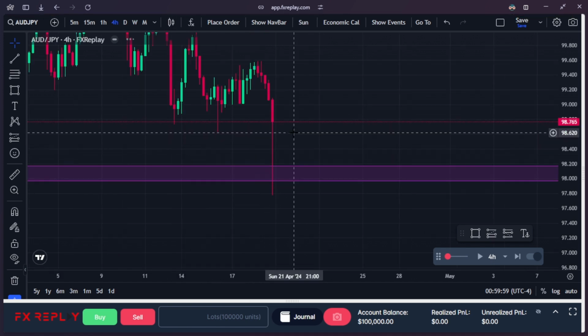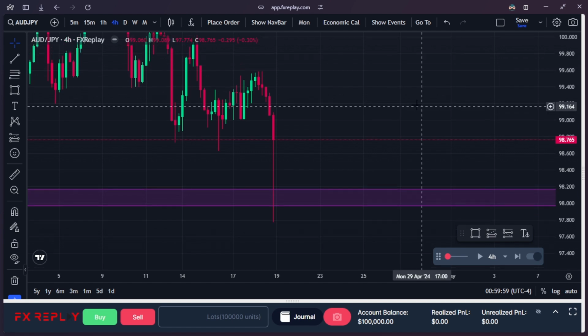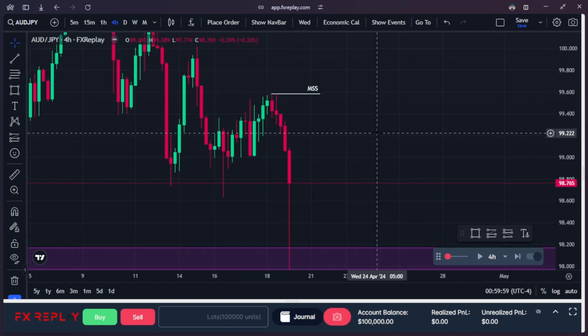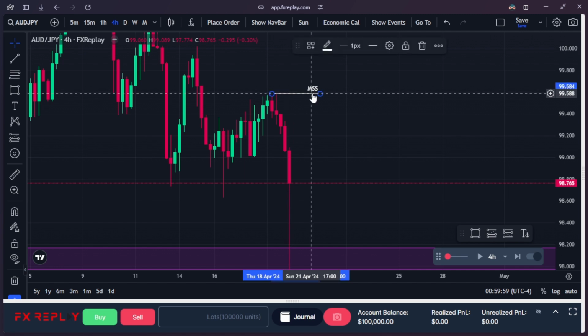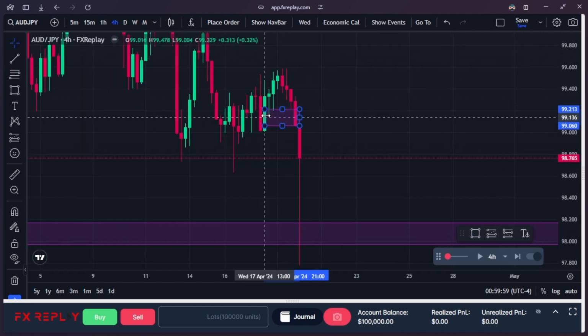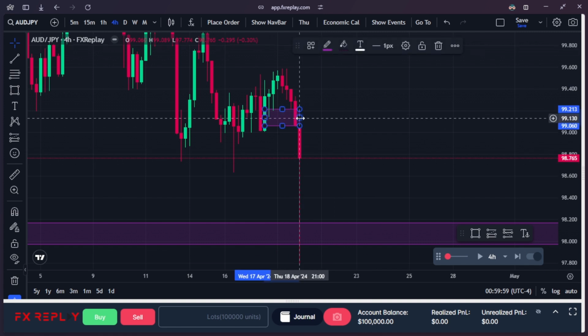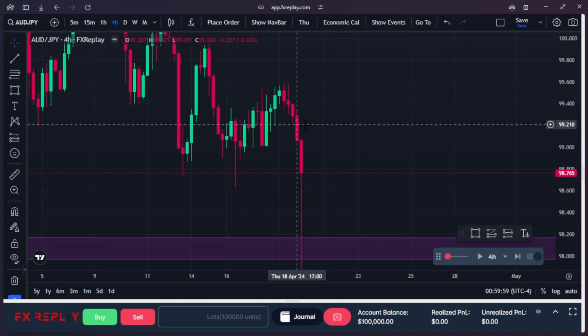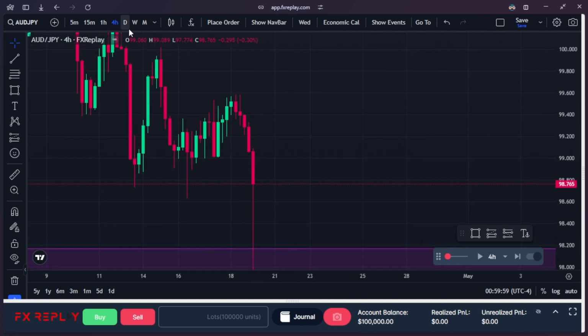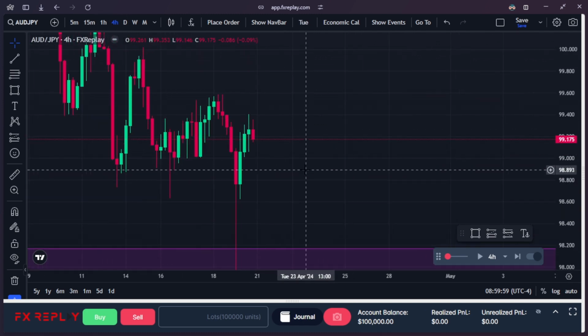Now we will wait for the market structure shift after the price closes above the recent swing high with a body closure. Alternatively, you can also use change in state of delivery to confirm that the market will now switch its direction. It is basically when we disrespect the bearish PD array with displacement and create a new bullish fair value gap as well. You will see what I mean in a minute.